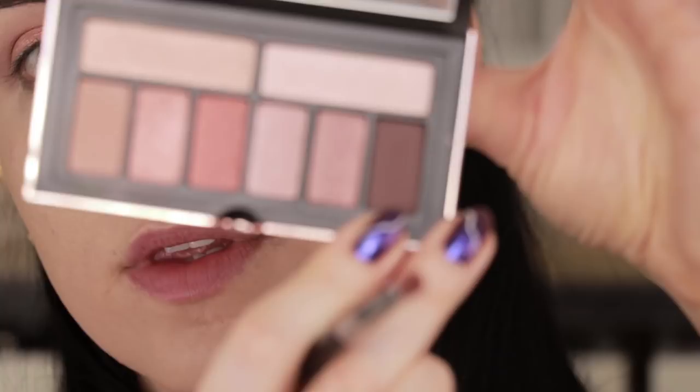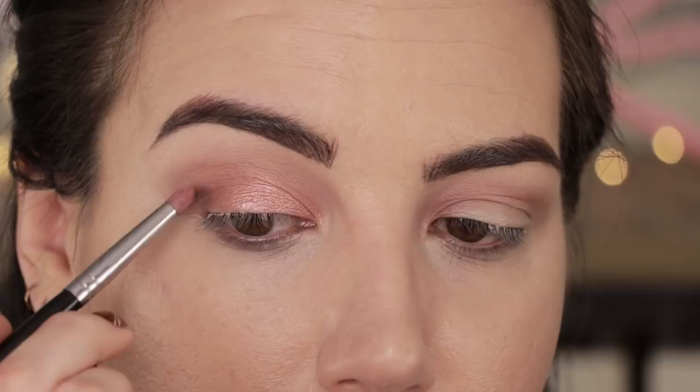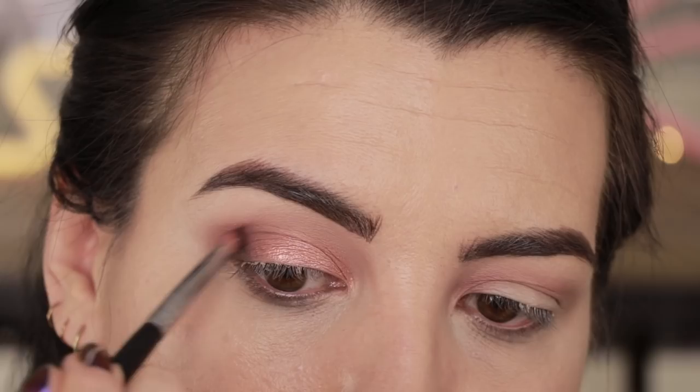And next, I'm gonna pick up the darkest shade, Coffee Blossom, on a pencil brush, and I'm gonna pack that into the outer corner of my eye. So far, those are really nice. They are typical Smashbox shadows. They don't feel any different than the other Smashbox shadows, so if you like the colors, I don't think you'll have any trouble with these at all.